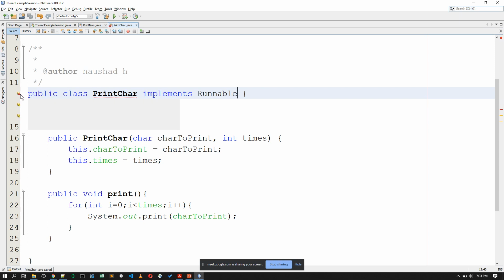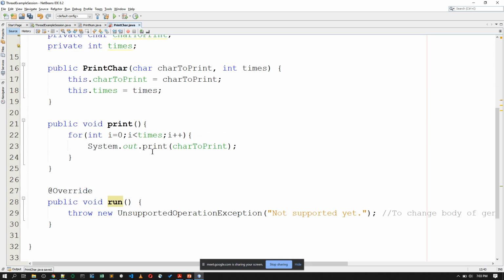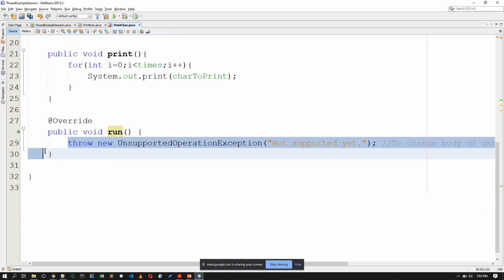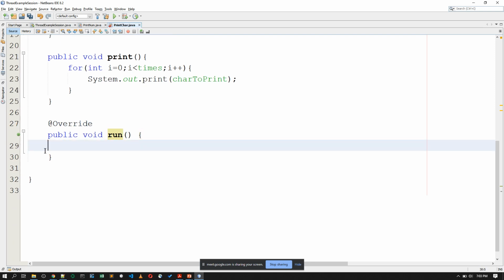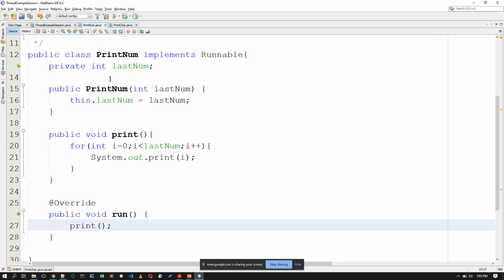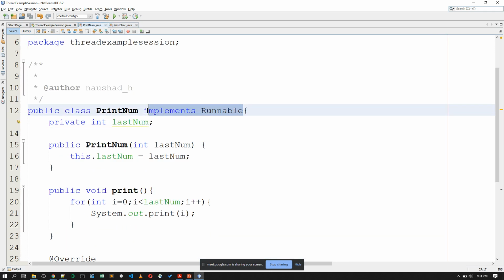What it does is implement all abstract methods, and you have your run method. What you do in the run method, it has already asked you, you're going to execute the print method. So you're going to print, so all you do is print. Now because these are independent, because of Runnable, they have become actually independent tasks.